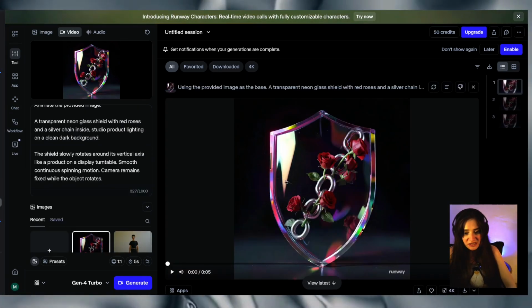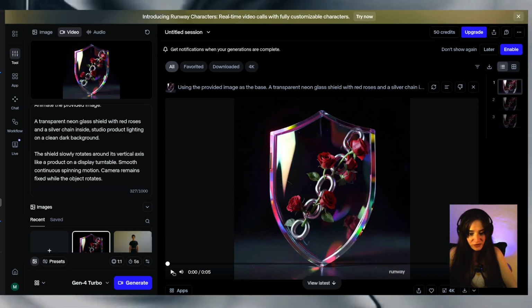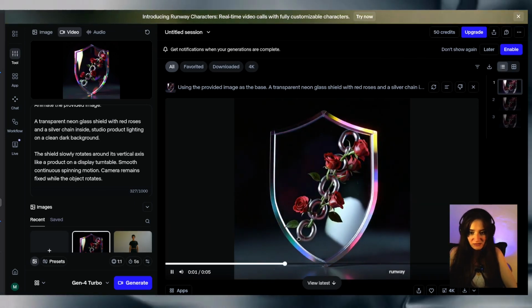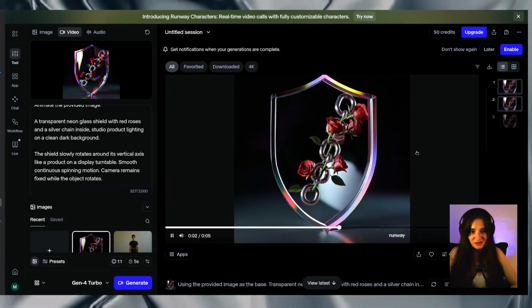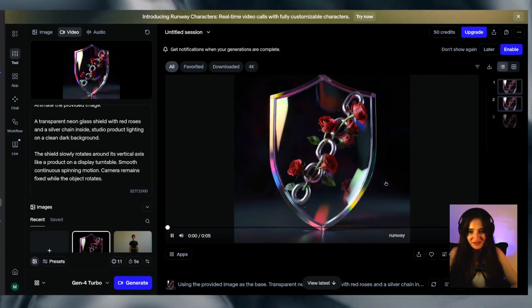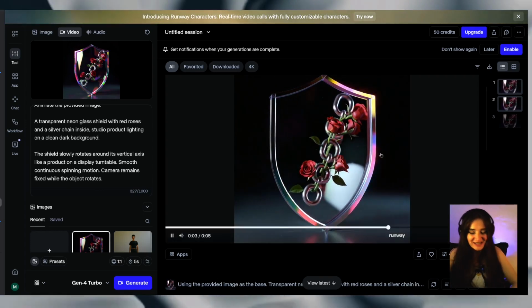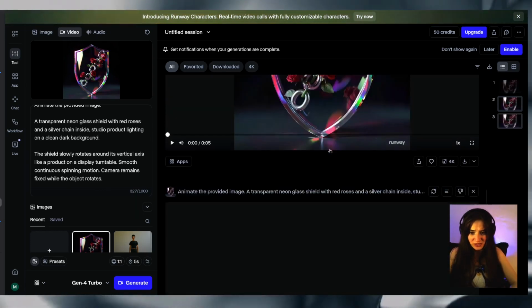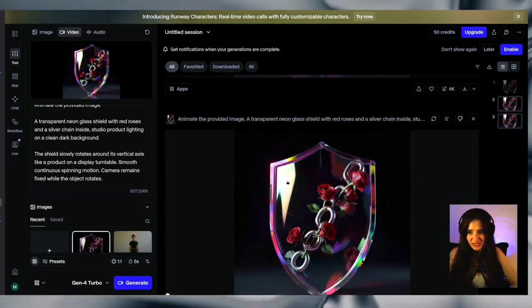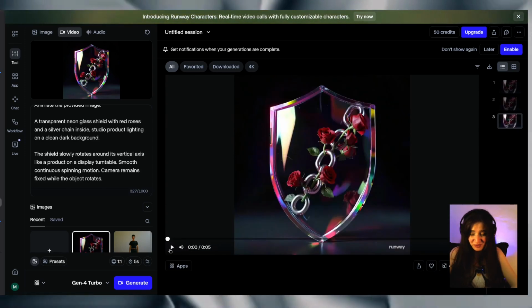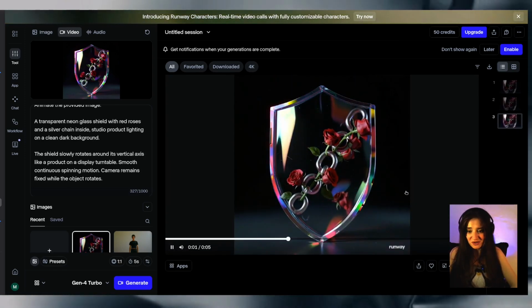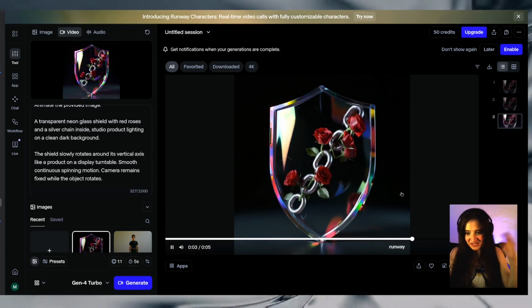So I have tested Runway. The first attempt wasn't that bad. Yes, it didn't move around its own axis, but you've probably seen that all AI generated videos have some strange defects, as we have here as well. That is not so bad. This one is not moving at all. That's a very bad result. Here only the chain is moving inside.